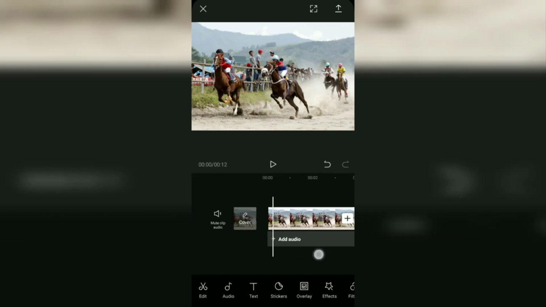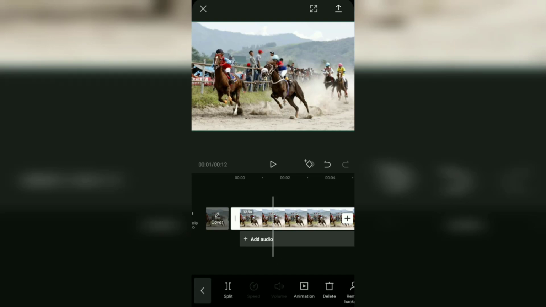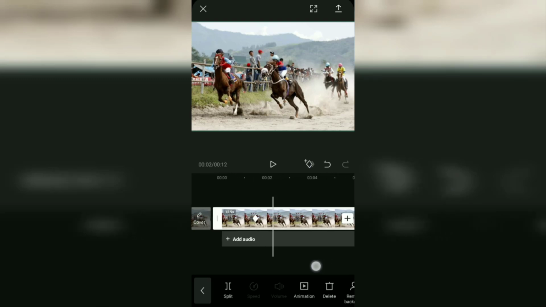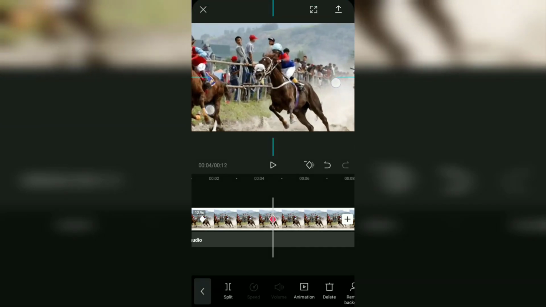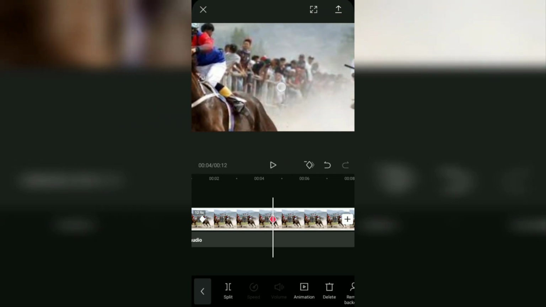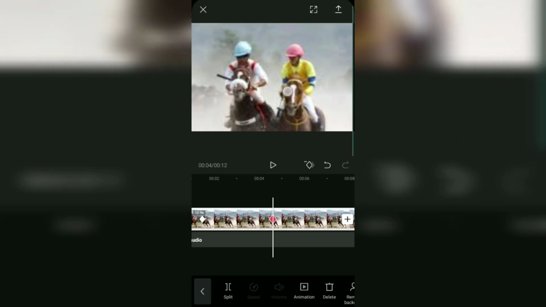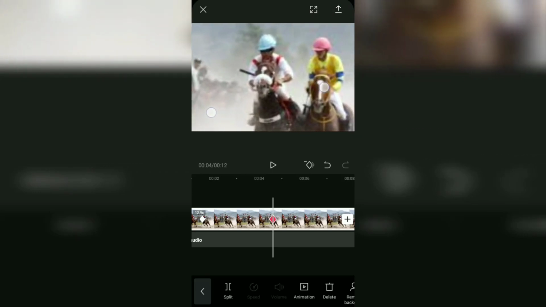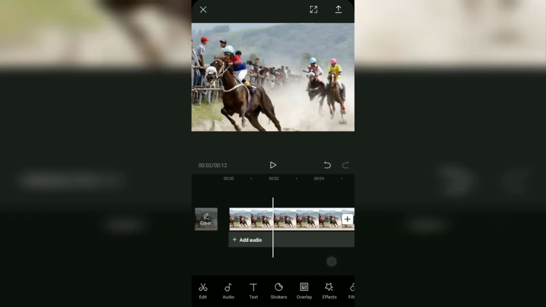Next, specify a part of the video as the starting point for pan and zoom movements. Tap the video layer on the timeline to bring up the editing menu. Add a keyframe by tapping this button. Redefine part of the video as the end point for pan and zoom movements. Add another keyframe. Pan and zoom the video screen, pointing to the part of the object to be highlighted. And here are the results.